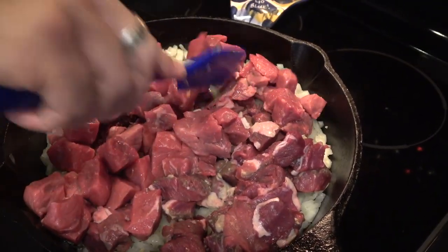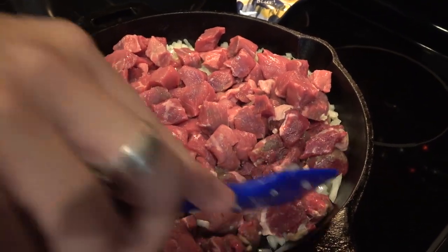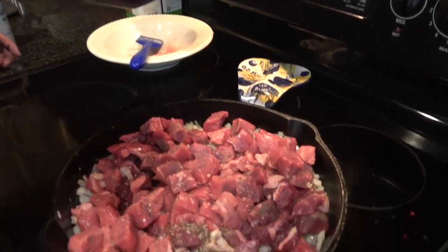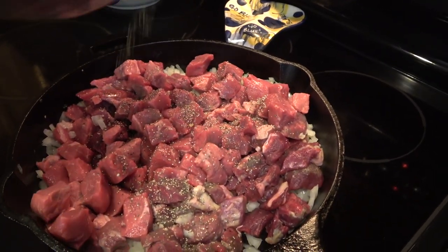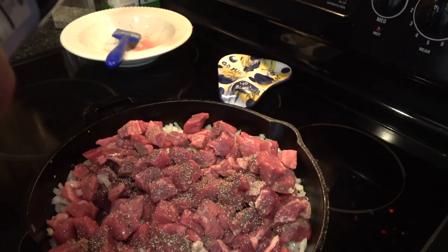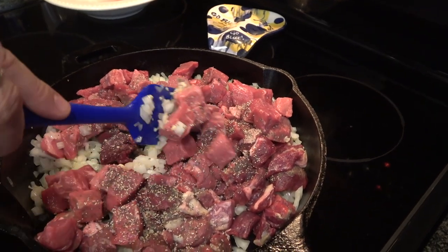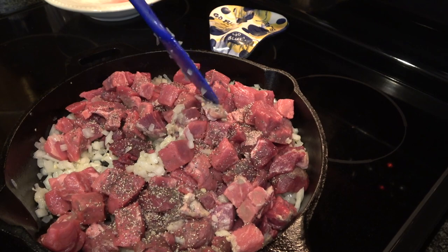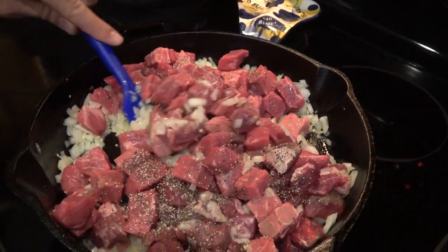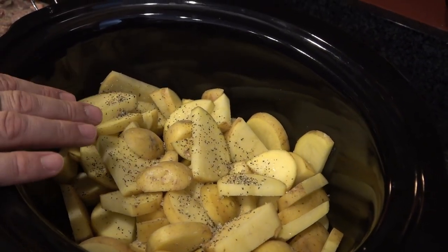Mix that up a little bit. You could go reverse and do the beef first, but I like to get the flavor of the onion into the beef a little more. All we're trying to do is get a little bit of brown on this. Just do a quick dusting of black pepper — I'd say about a teaspoon, but use that to your flavor. Remember, black pepper can be spicy. Sea salt same thing — about a half teaspoon. We're going to cook this for about 10 minutes and try to brown them up a bit for that extra flavor.